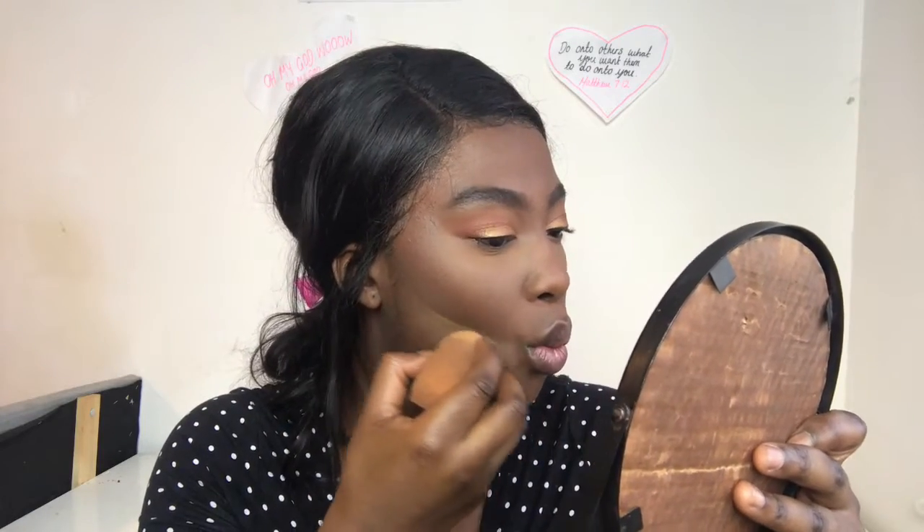This is my CoverGirl bronzer — I love this bronzer, it looks so good, I think it looks so good on dark skin. It's just the best bronzer. I don't think you can get it in the UK though, so that's the only downside. I take a contour — I don't even know what shade this is, but it's good — just underneath where I did bronzer to add a bit more definition and structure my face. I'm taking that banana powder again and sculpting my face. Honestly, this is one of the things that changed my makeup looks. I've got a bit of a chubby face, so this does add some more sculpting and structure.